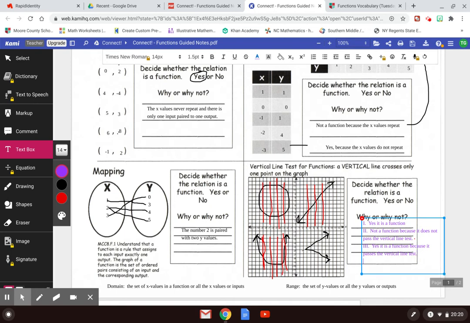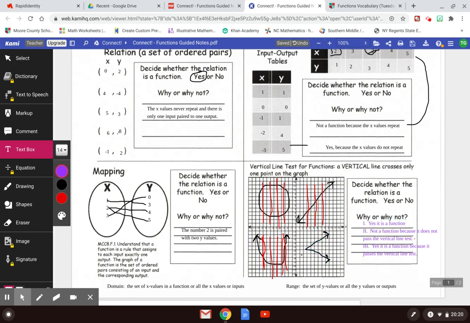So then let's go over here to quadrant number 4. Okay. So quadrant number 4, here's my graph. So if I draw a vertical line over here, it crosses in more than one place. If I draw a vertical line here, it crosses in more than one place. And if I draw a vertical line here, it crosses in more than one place. So that means, for example here, this input of, it looks like 7, there's going to be 2 outputs. And for this input of 5, there's going to be 2 outputs.